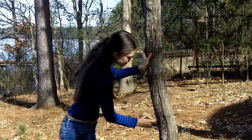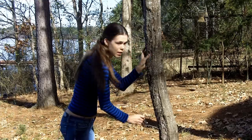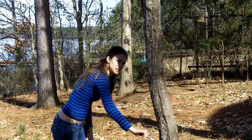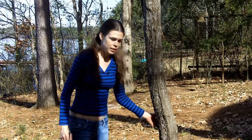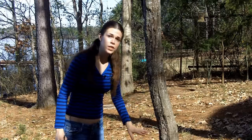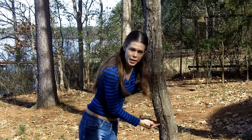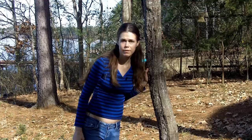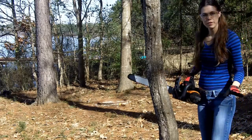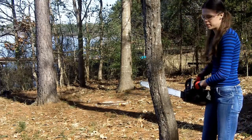Just for a little helpful guide, it's never a bad idea to make a little mark where you're planning on making your notch in the tree. I am right-handed so I will probably be cutting it from this side, but that way I just have a general idea of how far and exactly where I want to be making my notch. Always do it at a height that's comfortable to you — don't do it where you're having to squat too much or reach up. When you're using an electric chainsaw, always make sure that your cord is out of the way of the direction the tree is going to be falling.